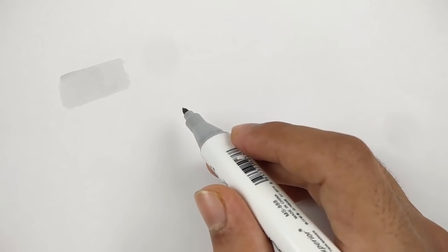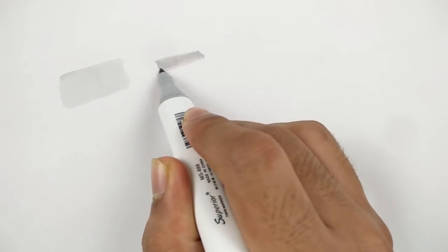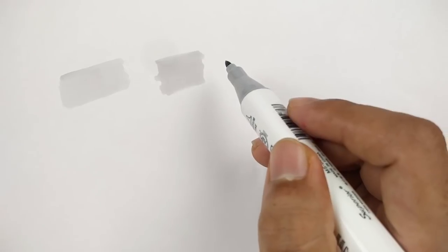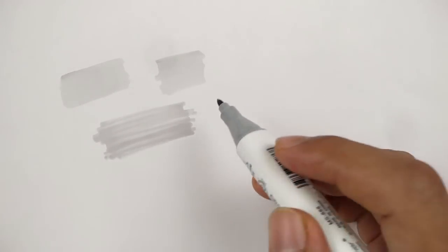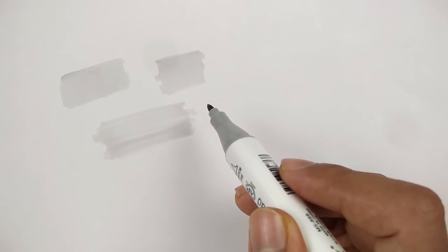To get a smooth and even layer of color, our hand movement plays a very important role. While coloring, I try to move my hand at the same speed to get an even layer of color, but if I move my hand too fast, then ink won't spread out evenly on the paper. For example, like this, if I do it very quickly, as you can see there are white spots and white strips where I have colored, and it's not smooth and clear like I did before.